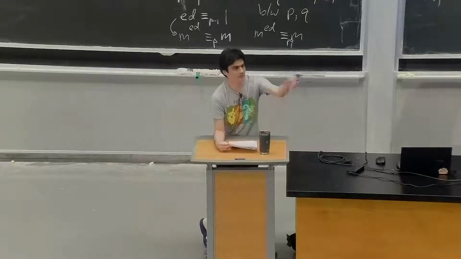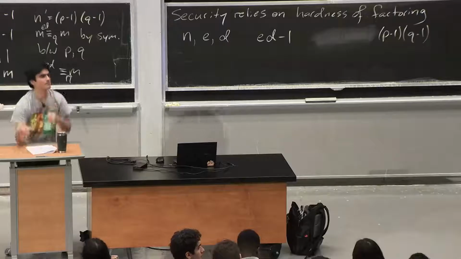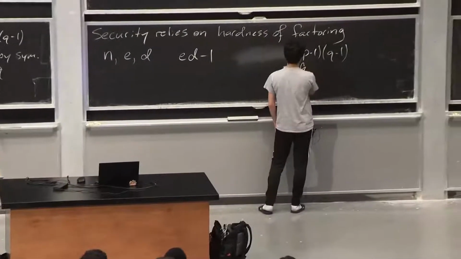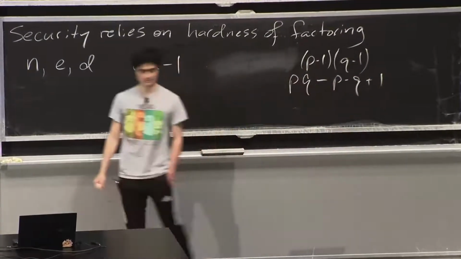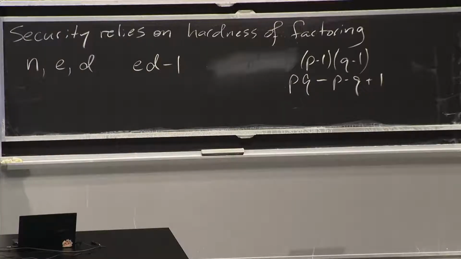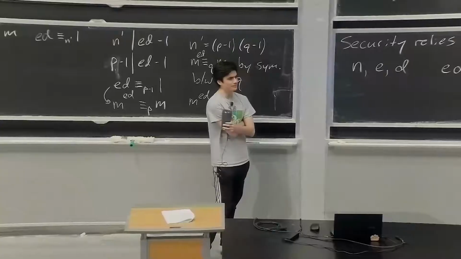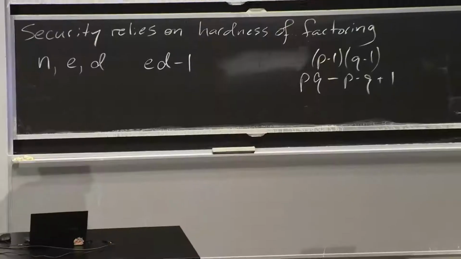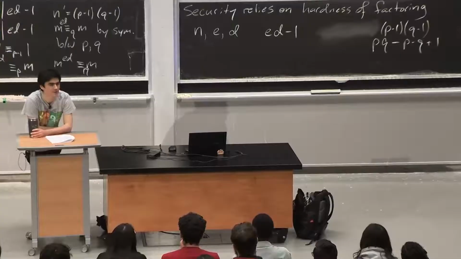So if I had that, I could, oh, yeah. If you expand p minus 1 times q minus 1, you'll see that the expression for that is n minus p minus q plus 1. And so from there we can see what n is. We're given n. And then we just have negative p minus q plus 1. Yeah. So if we actually had p minus 1 times q minus 1, we could use that to figure out the sum of p and q. We know their product. We can use the quadratic formula.